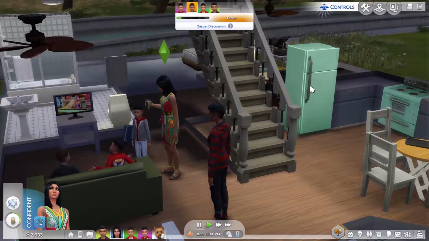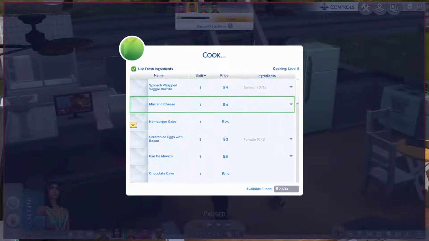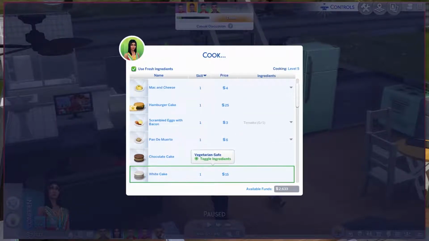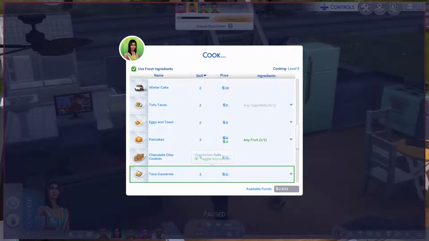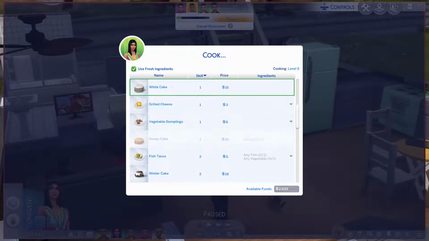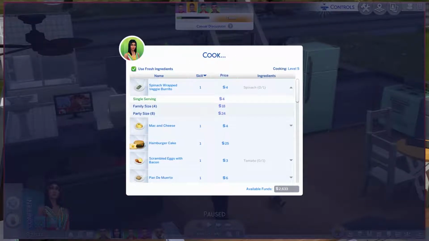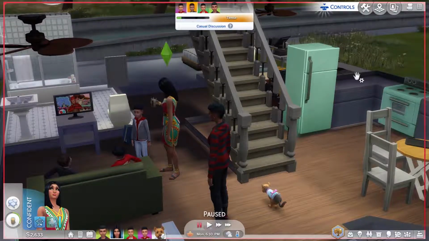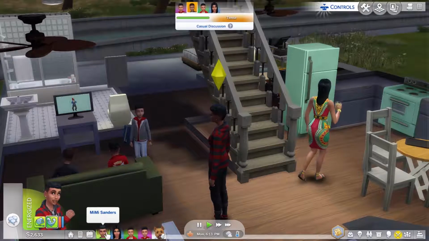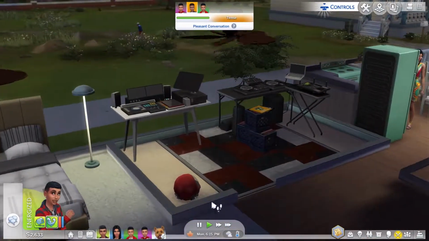All right, let's see what we can cook. What's she drinking? Ooh. See, we ain't even know we had all this. Spinach wrapped burrito. That's what they finna eat, because that's the first thing I saw. Hold up. Erin over there. Let's just do a party size. And then, Mimi, come on. Let's go.